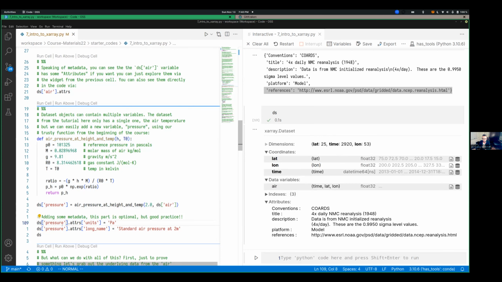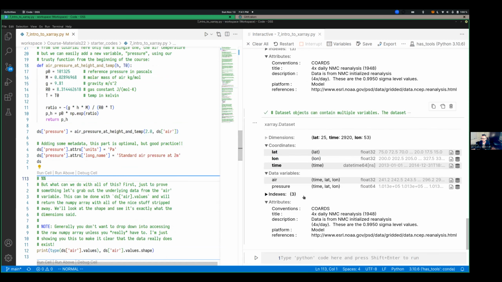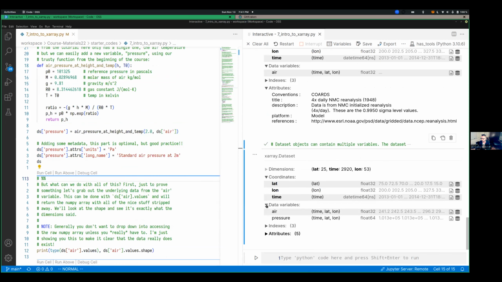And then, for the sake of being tidy and taking good care of my data set, I'm going to add the units, which are pascals, and I'm going to add the long name, which is going to be standard air pressure at 2 meters. So I'm going to go ahead and do that, and that calculates rather quickly, which is quite nice.